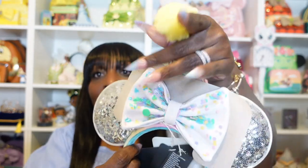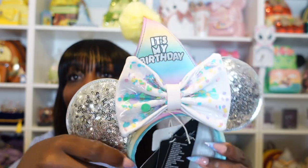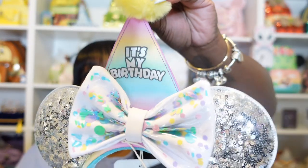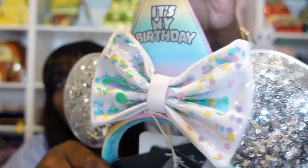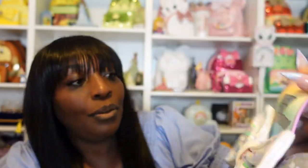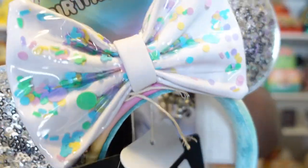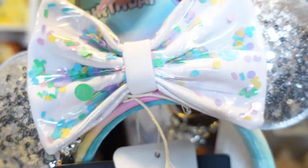Oh look at that — the hat is bent. It is the Loungefly! It's my birthday ears. He got a little paint streak going down the back, but oh well, we was partying like it's our birthday. So you have this hat that's here. You have the silver sequins and the confetti bowl there. Oh, and it's actually confetti — does it move? Yeah, y'all look, it moves! That's so cute. It has actual confetti in there, and some of them are even little Mickey heads. That is adorable.